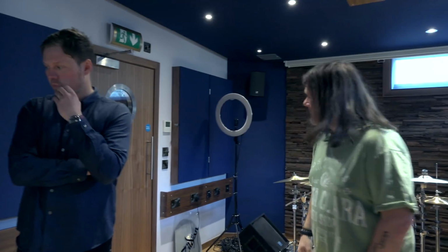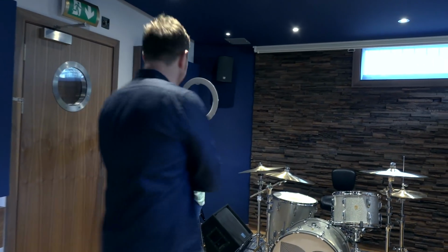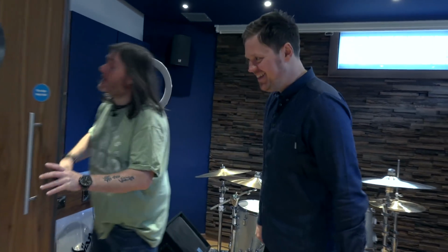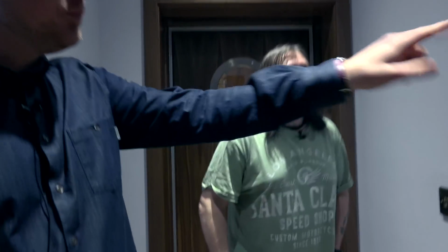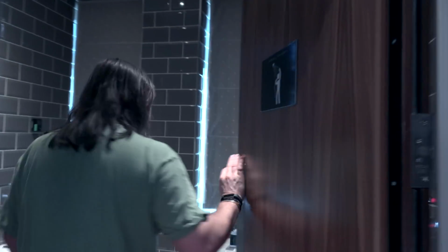Very cool. And we're still on the ground floor. Yes, we did go past the toilet. We mentioned the toilet, so now we've got to have a look at it. I did flush. You've got to see the sign, I think. Because it's dual purpose: it's a bathroom and echo chamber. And again, beautiful attention to detail and tie lines. Just down here.